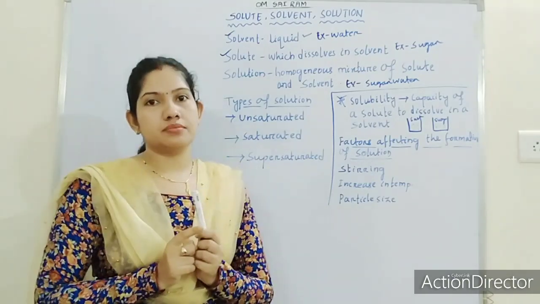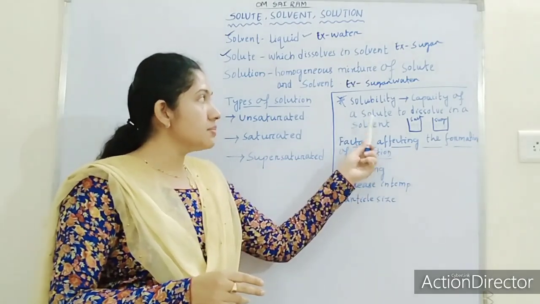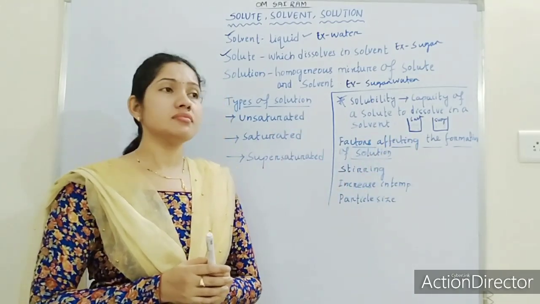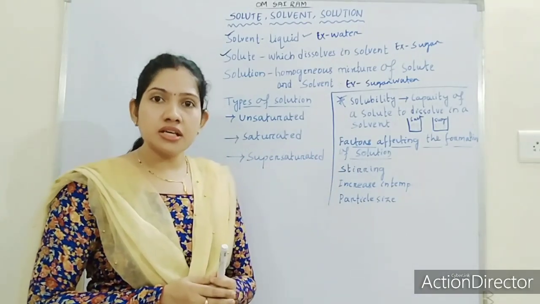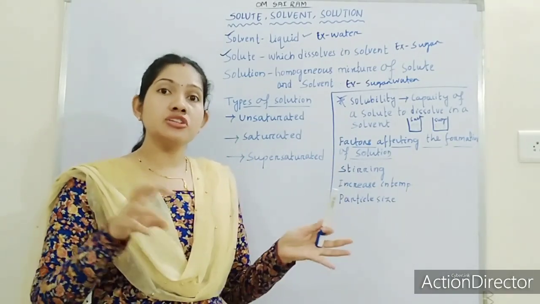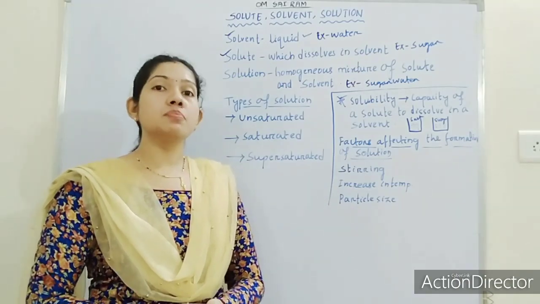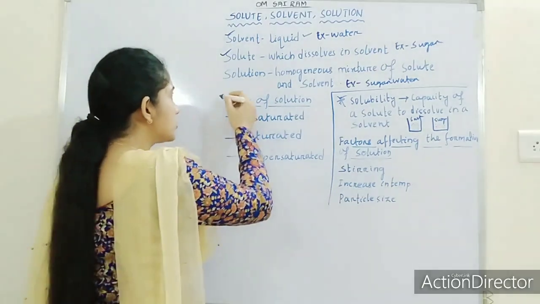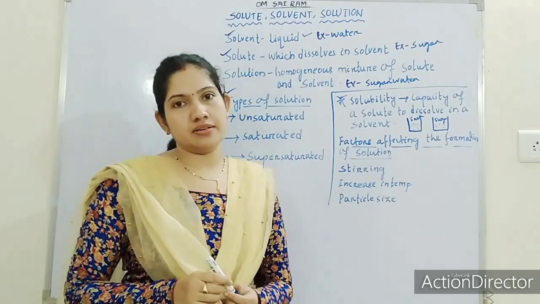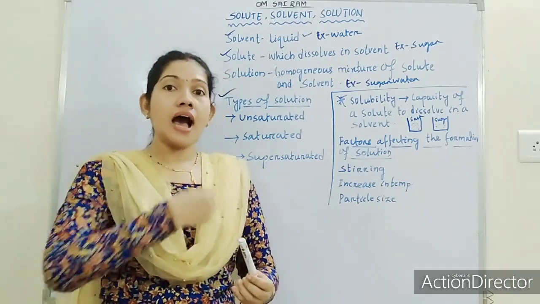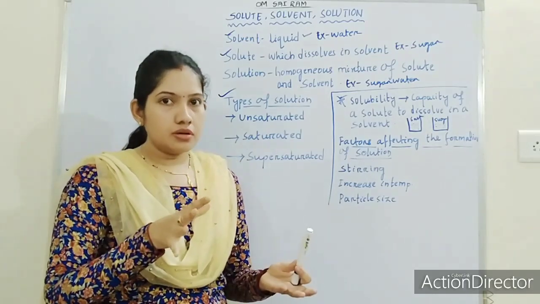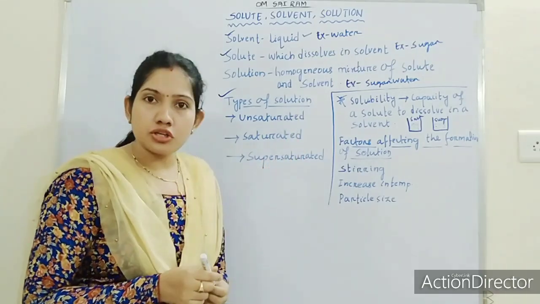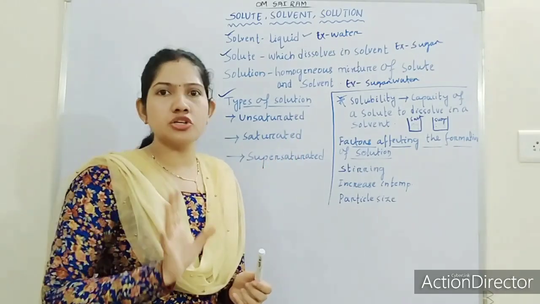faster than sugar. Okay, so we can say the solubility of salt is more than that of sugar. Got it? So based on the capacity of dissolving, as I said, different solutes have different capacities of dissolving. So based on the capacity of dissolving in a solvent, we can find three types of solution. Okay, so what are the types of solution? Let us see. Or we can say, based on solubility, we can find three types of solution. What are they? Let us discuss. Just listen very carefully.